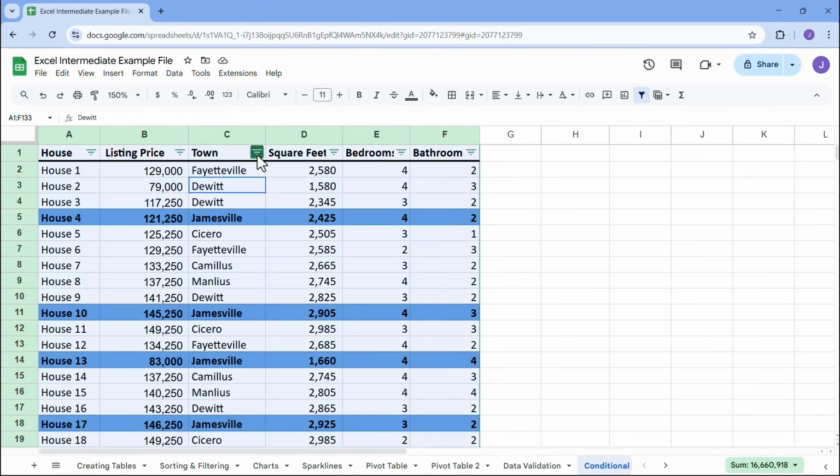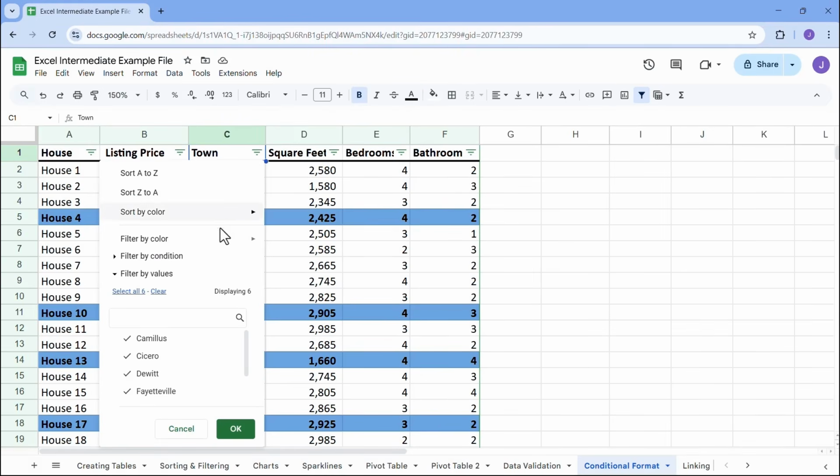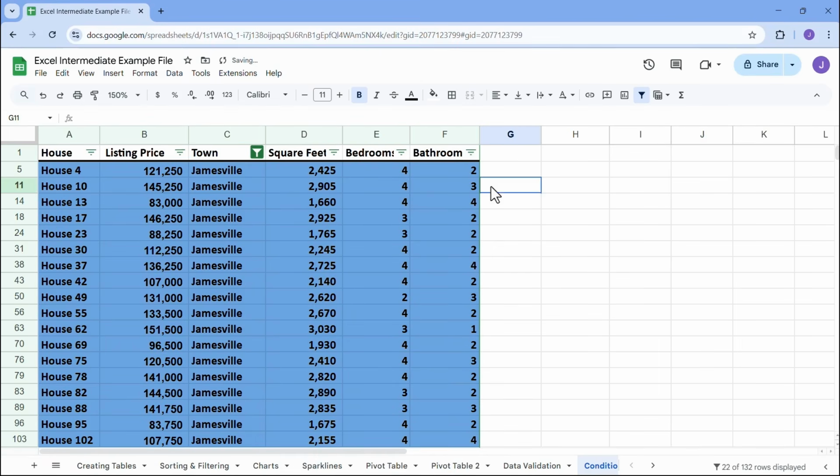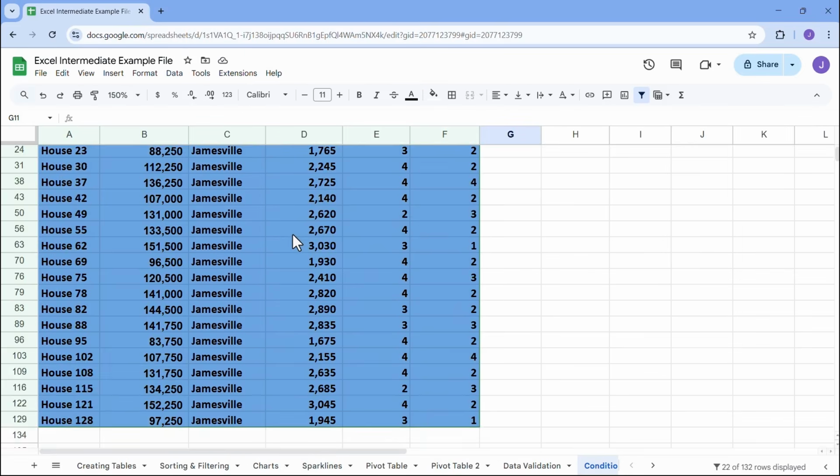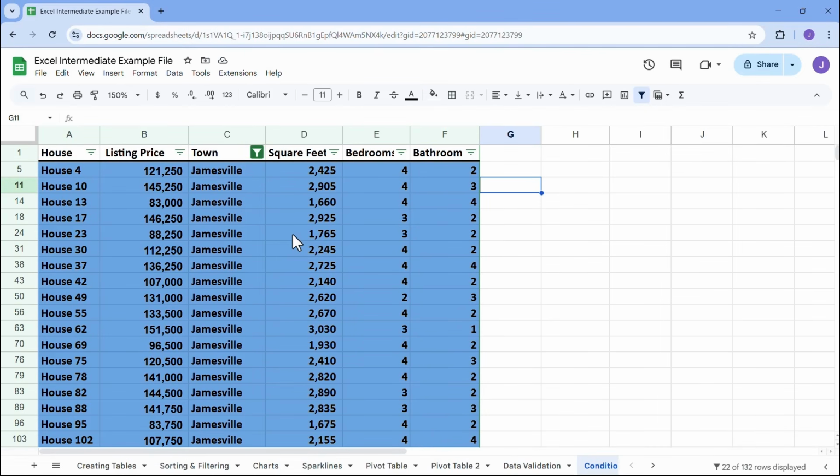And now we can say on any of these, since they're all colored, okay, filter by color. And if the fill color is light blue, those are the only ones I want to see. And now it's only looking for that. How cool. So now we can see the houses that we're going to go look at, and we can buy a house. So a lot of things you can do with conditional formatting and then tools afterwards.